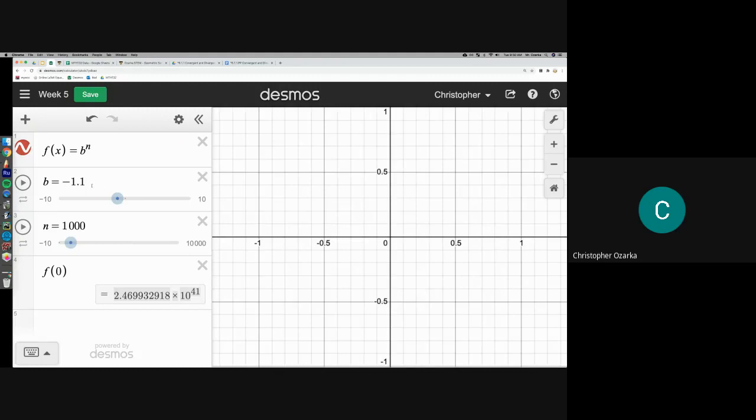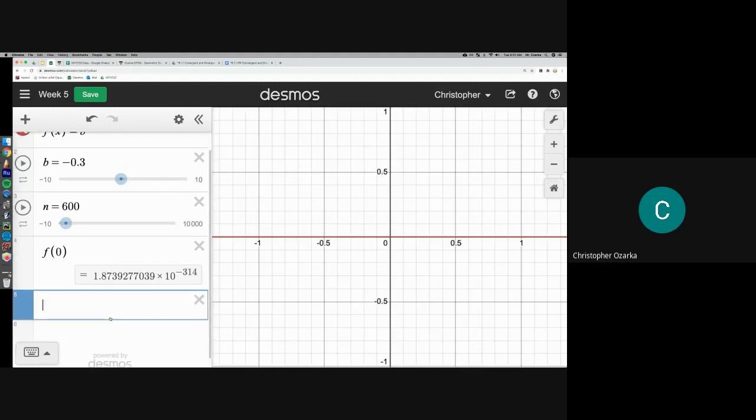Okay. And this isn't even the sum. This is just the value. You're adding up infinitely many of these. Okay. So you're adding up a humongous number plus other humongous numbers. It diverges really quick. Where here, you're adding up numbers that are getting infinitesimally closer to 0. Now this overloads because it's negative. If you really think about it, if you wanted to write this number down, it would be 18739277039, but you have to have 313 zeros here. You just have to have over 300 of these to even get to the value. So as you can see, it's approaching 0. That's what this is. That's why it's shown here.